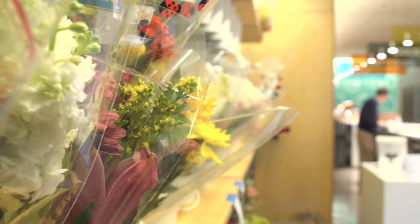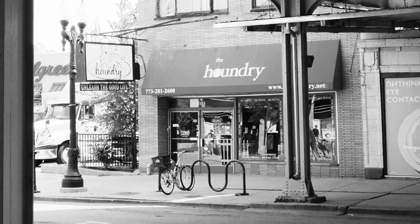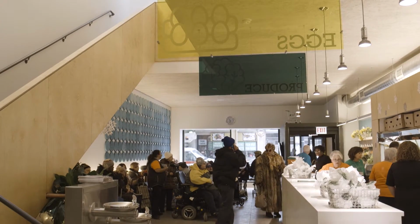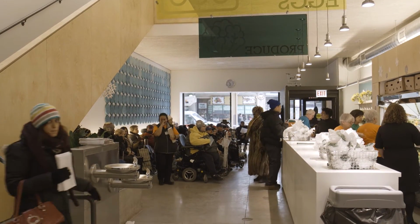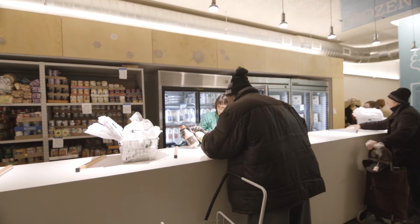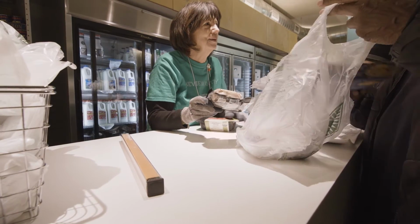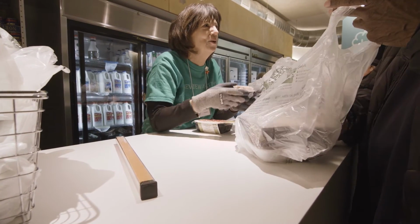We had in our mind's eye the idea of creating a permanent place for the pantry. We found a very rundown doggy daycare and rehabbed it and have created the amazing space we have today. It was great working with Kearns and the whole design team that they brought to the table because they really wanted to understand our business and what our mission was and pull that into the design.